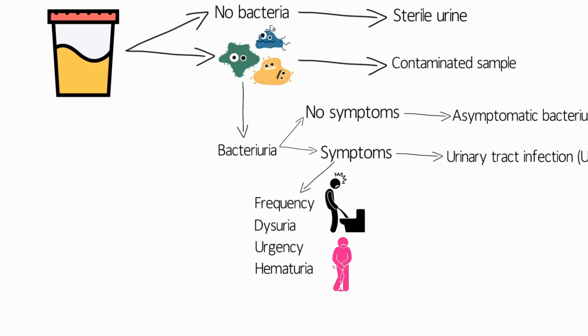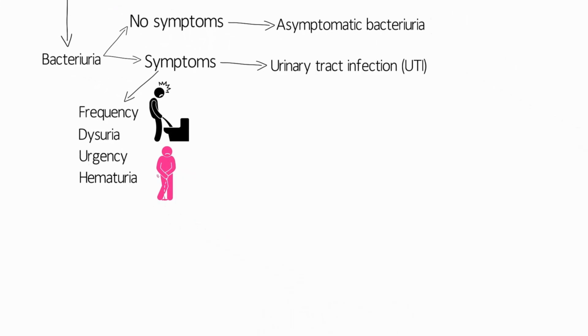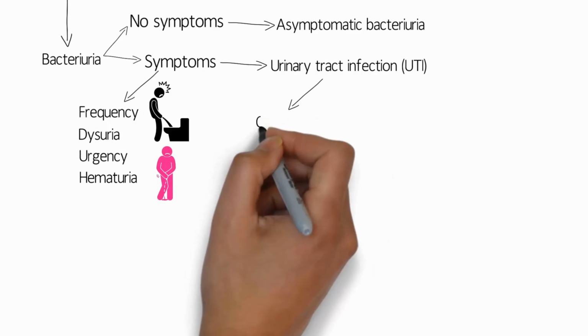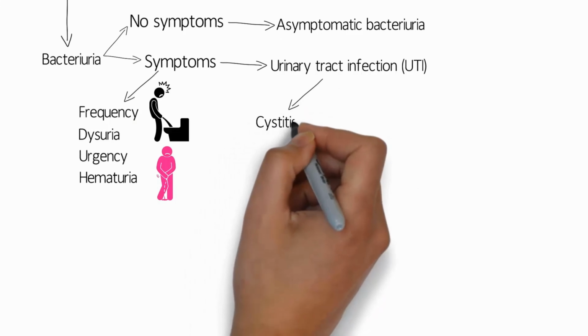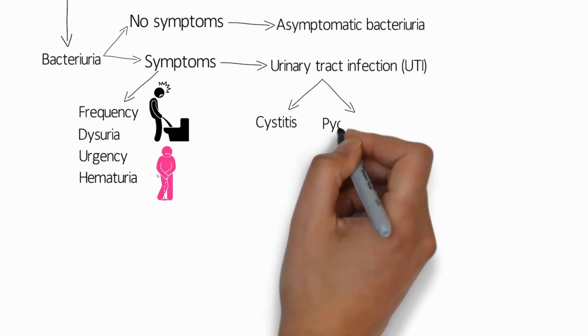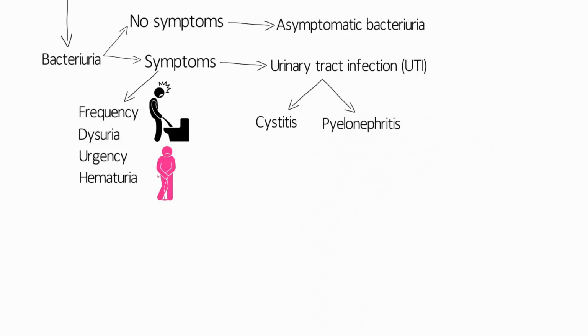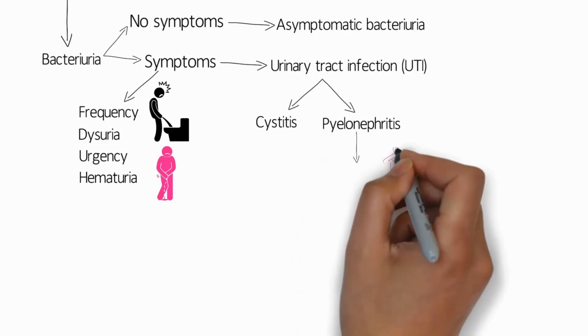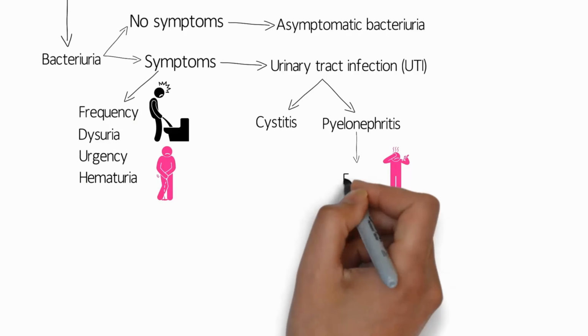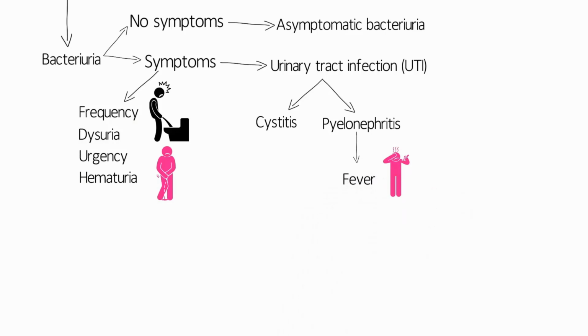As I mentioned earlier, there are different types of UTIs. The most common one is cystitis, or the infection of the bladder. There is also pyelonephritis, which is not as common but is very important. Symptoms that are more specific to pyelonephritis include fever, which is not always present, but if it is, suggestive of pyelonephritis. There will also be CVA tenderness or flank pain.